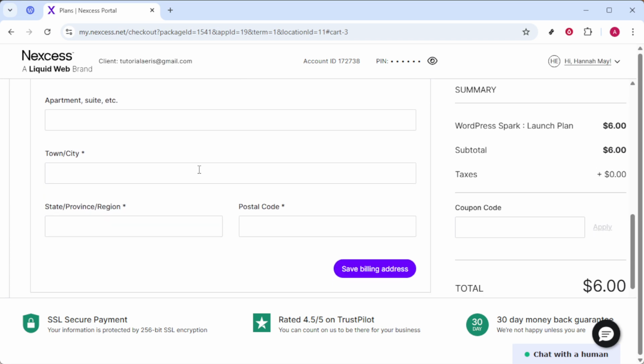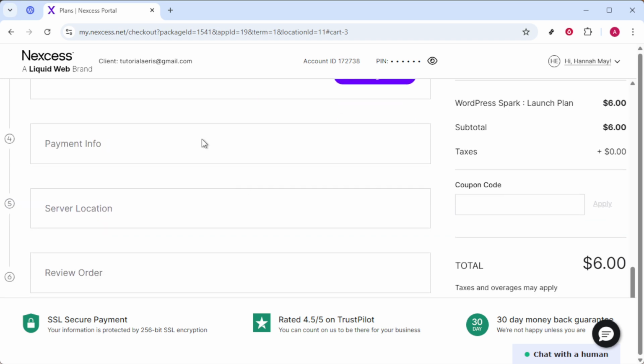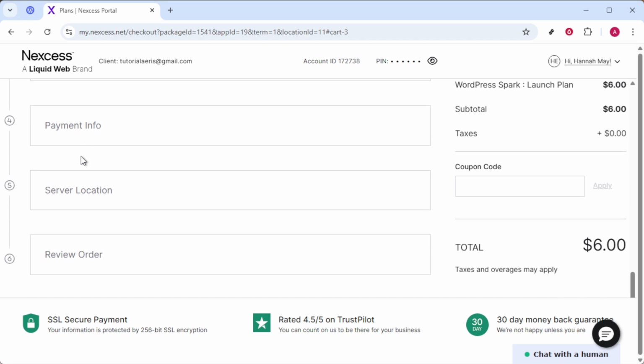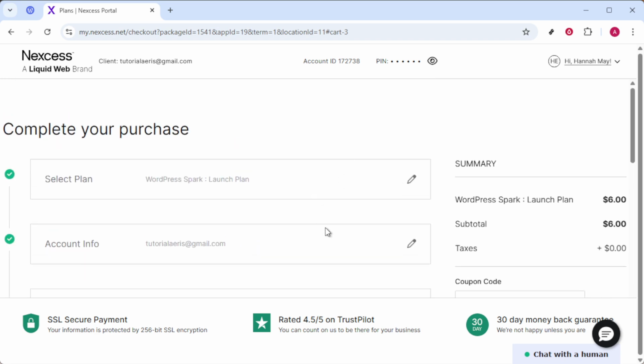Now, onto an important part, copying the IP address shown under the DNS info section. You'll need this IP for the next step, so keep it handy. With the IP address copied, navigate to your domain registrar. Popular ones include GoDaddy and Namecheap, but it will work similarly on any registrar you use.